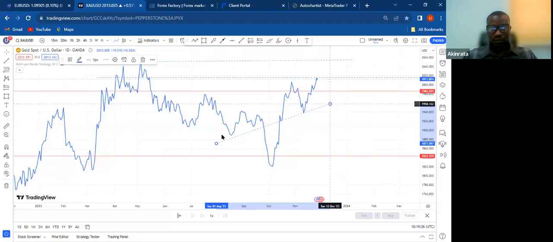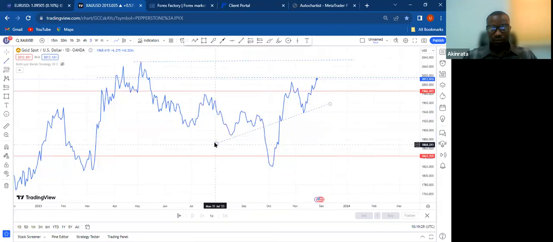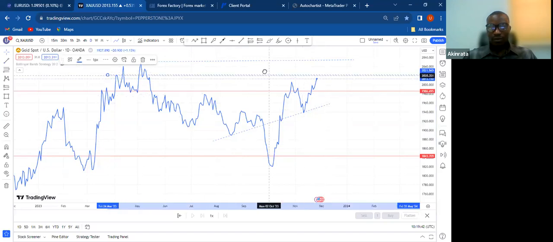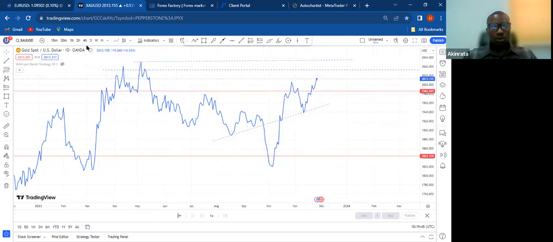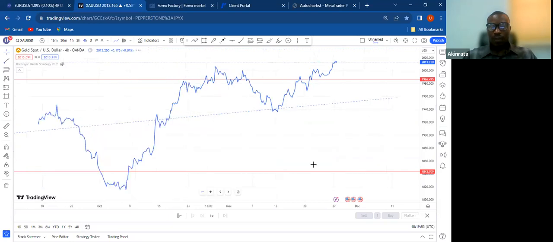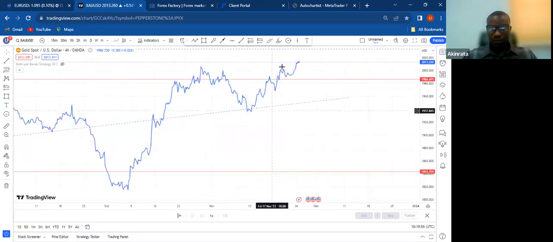Look at it. If you see, this is a head and shoulder pattern. Price taps into this, then boom to the upside. So we are currently very, very bullish on gold. But price is currently at a resistance, so what are we looking for? We are hoping to see a proper retracement before we continue buying.